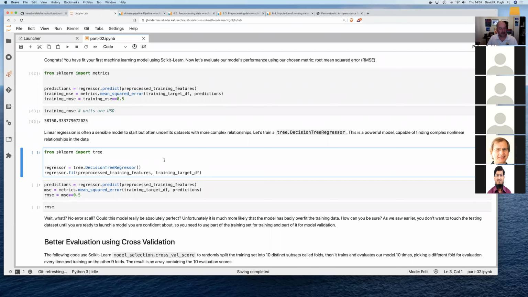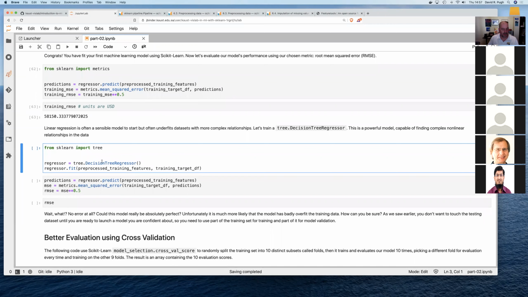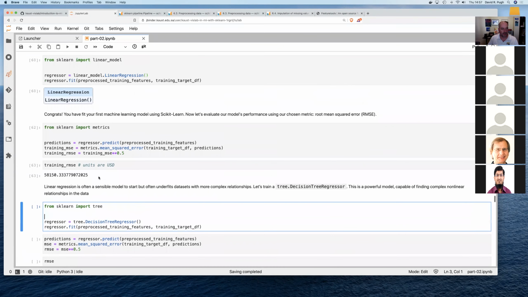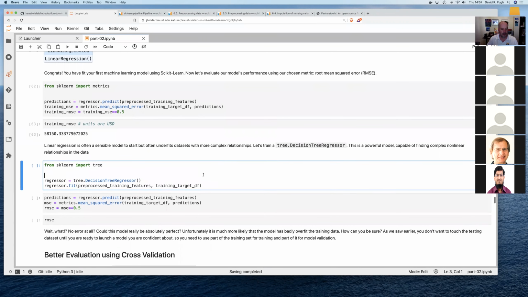Now we'll go ahead and fit a decision tree. You can see that the code is nearly identical between the linear regression and the decision tree regressor. The only thing that is changing is the name of the class that we're using to create the regressor. Again, that comes down to the very strongly consistent API that scikit-learn has.